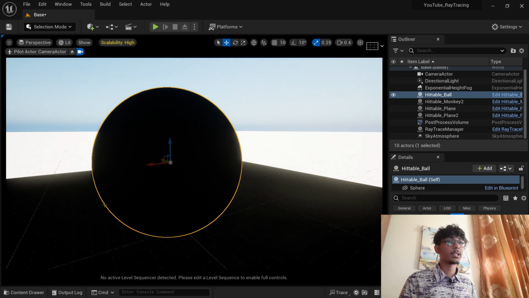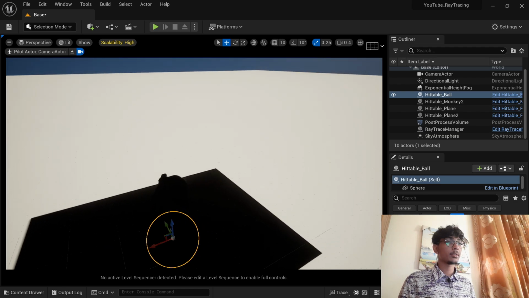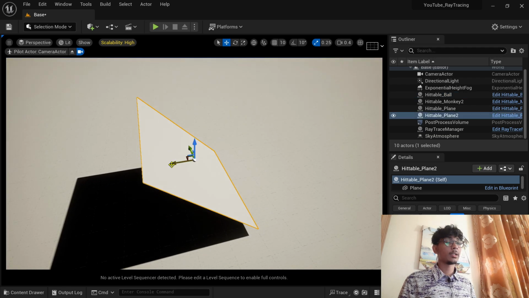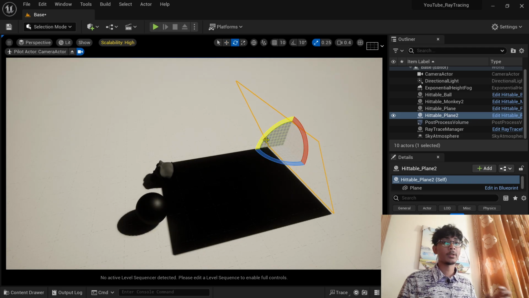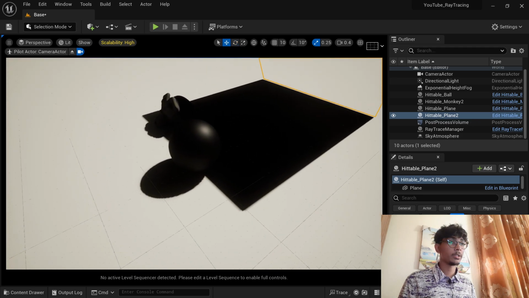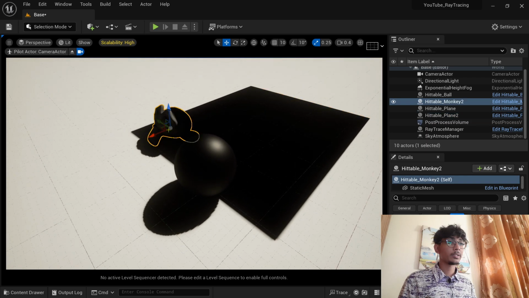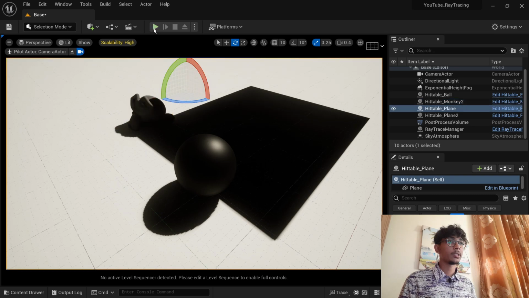So let's take this sphere object and make it glass, and reduce the frost to 0. Then I can bring the emissive object a little farther away to get a more pronounced refraction look, maybe that far. And let's move the monkey away and render this out.